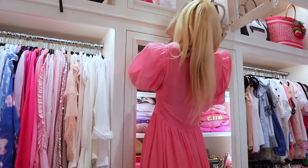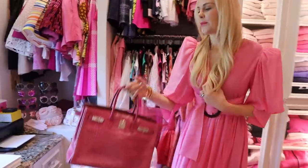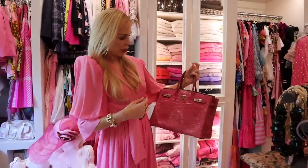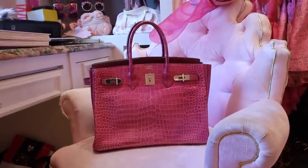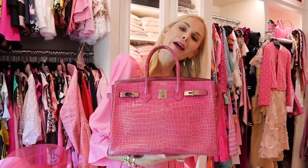I just love that. Oh, I have one surprise to show you. I actually was carrying it today. This is like the Grand Dame right here. That's pink, so I love this one. Obviously, we know it's crocodile. Please don't kill me, everybody. It's crocodile, but anyway, it's a special bag. It's very special. I had to have my very first crocodile, I had to have pink. That is my fabulous bag. And this is Rose Tyrien.